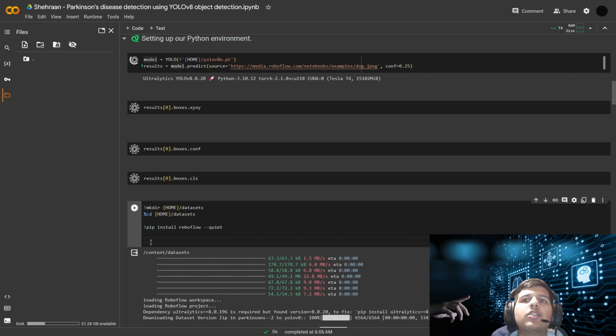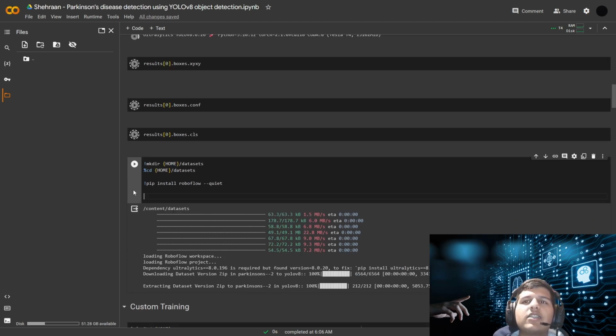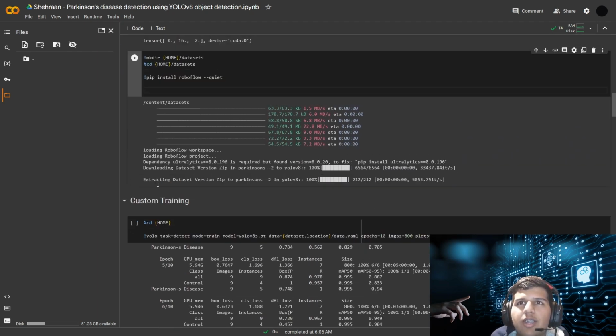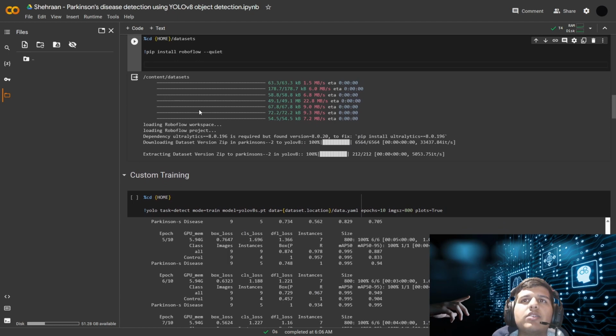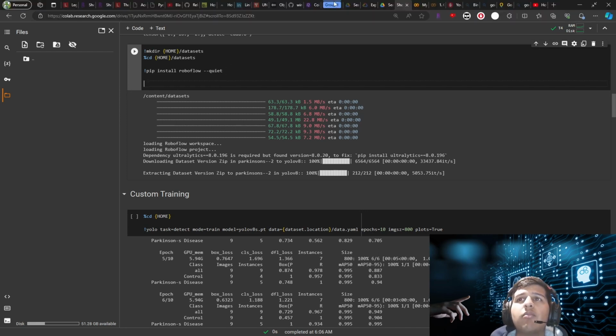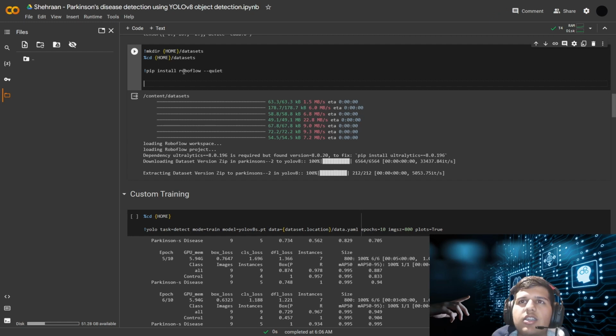And here comes one of the most important parts, which is actually putting in our data set for the model to process. For the data set I used, I have my own API key, so unfortunately I can't show it to you, but I basically annotated my own images for the Parkinson's detection algorithm. I found these images using PPMI, which is a Parkinson's disease detection database provided by the University of Southern California. I had to apply to that, and thankfully they gave me access to that database so I could complete this project. So I'll just be copy pasting my API key.